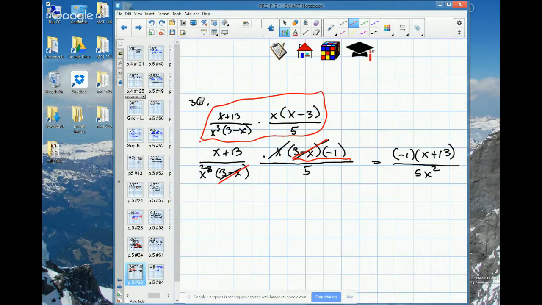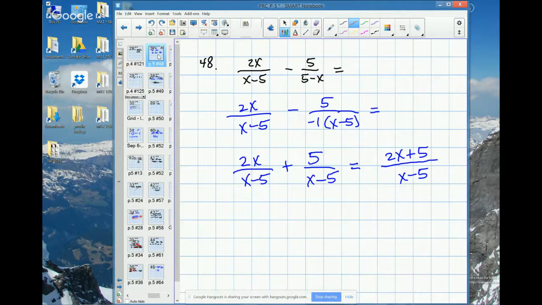Okay, let's jump ahead to 48. So, subtract fractions. Well, you have to have a common denominator, right? Yeah. And right now, do you see how in 48 we do not have a common denominator? So here we need that reversal again, don't we? So what I did, as you can tell right here, is I factored out a -1 out of the second 5 minus x, and that made it an x minus 5.